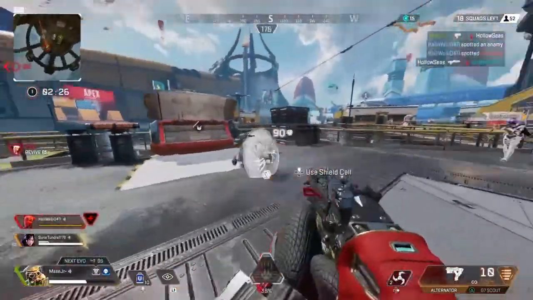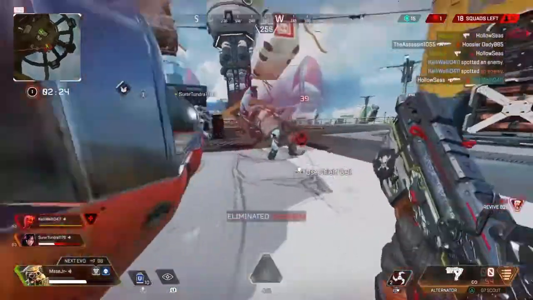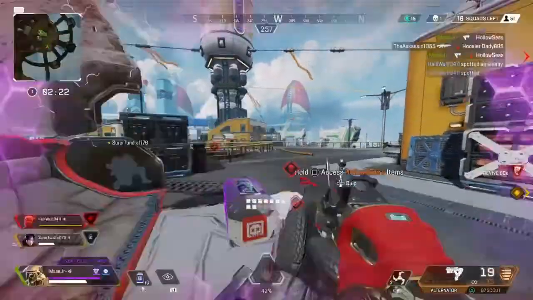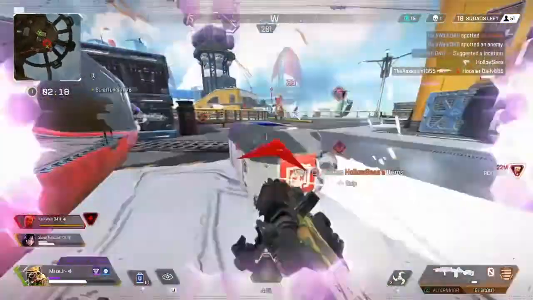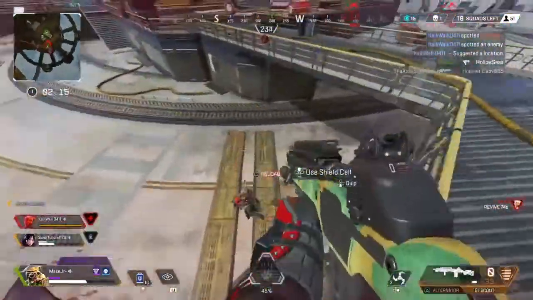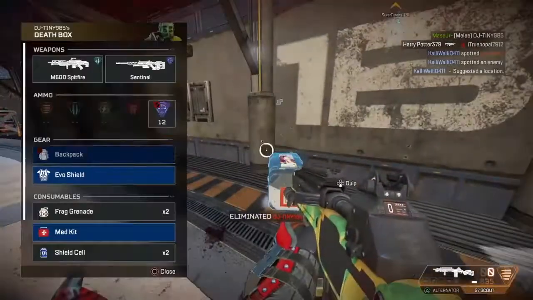Definitely like map knowledge and IQ and stuff like that, but your aim plays a big part. You're not going to be able to get any kills if you're out here missing shots. You can't hit any bullets like this Caustic right here. You don't want to be this Caustic and then get kicked in the back of the head. No one wants to be that guy.